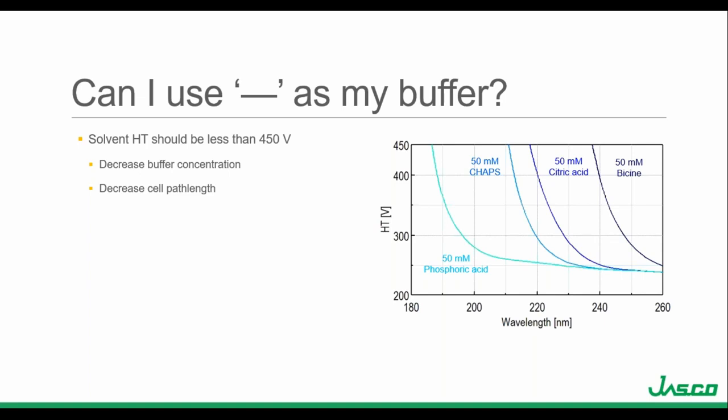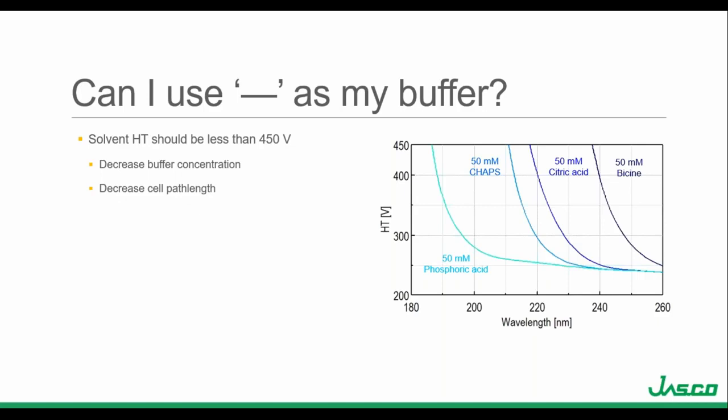So protein stability is really going to take precedence over the CD spectrum, because if your protein isn't stable in the buffer system, it doesn't really matter what CD spectrum you get or how far you can get with the CD spectrum, because it's not going to accurately represent the state of your sample.